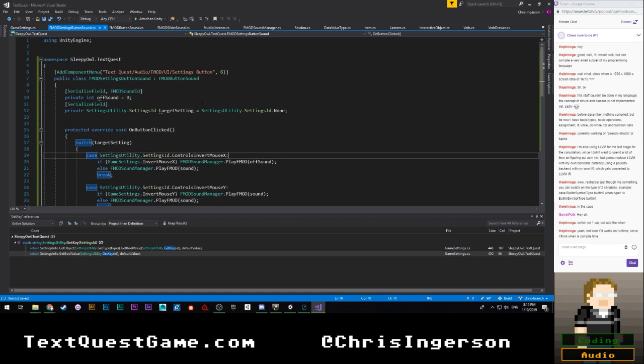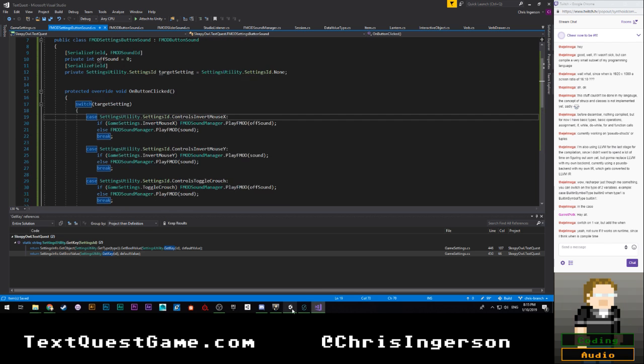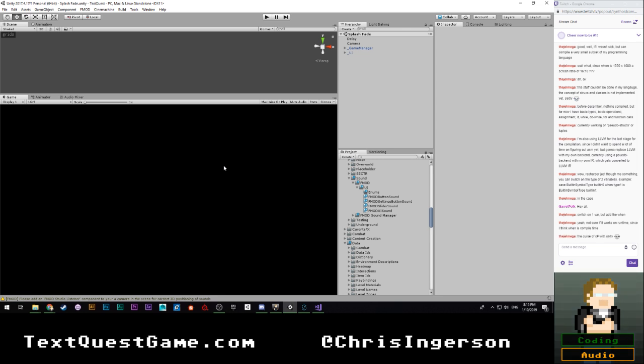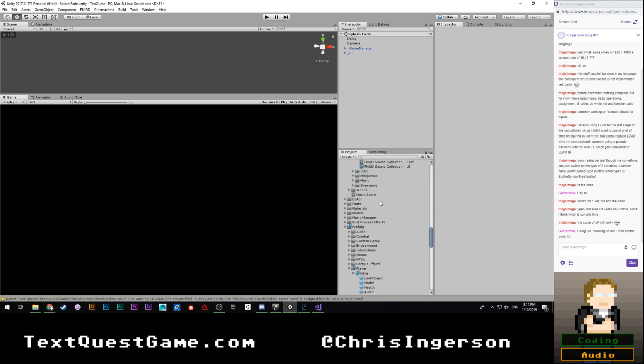Okay, so we can let that compile and that should fix everything. So we'll go ahead and let that go, and I think we'll be good. So once we have that functioning as expected, it should let us have a little bit more responsive UI. Again, it's all going to be placeholder for now, but not the end of the world. And what's really fun is I can actually just kind of cheat later on. That's the nice thing about doing sounds like this, it's very easy for me to replace them later. I don't have to go through and manually redo them. I can just kind of shuffle values around, and everything should keep its reference.